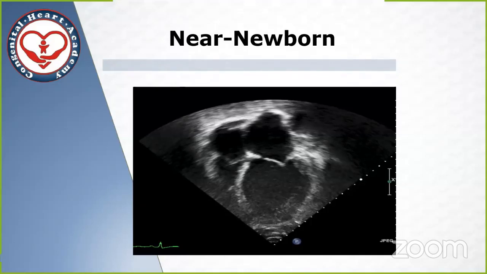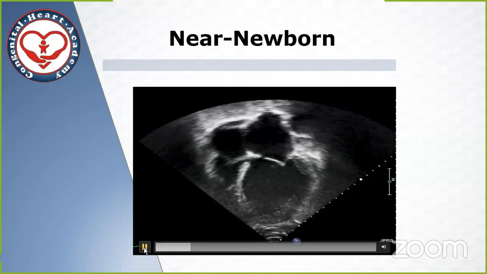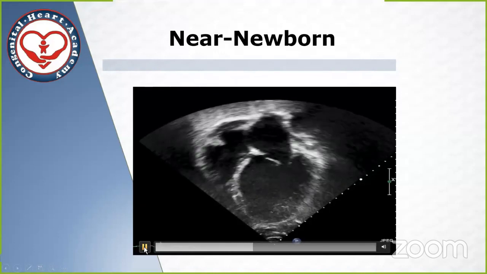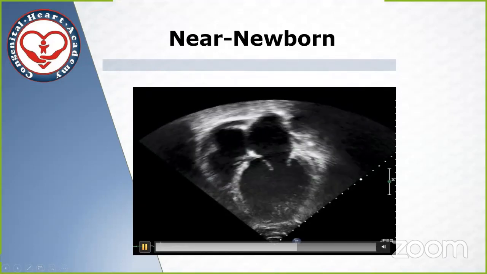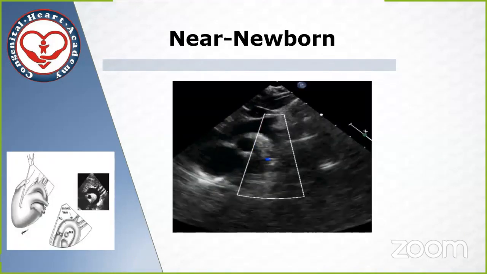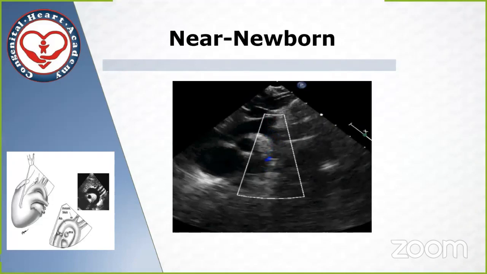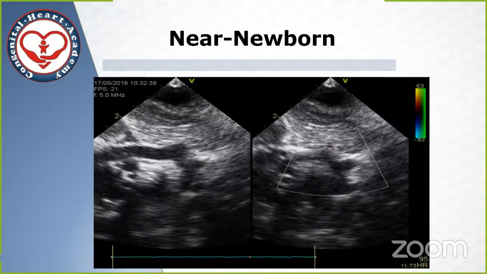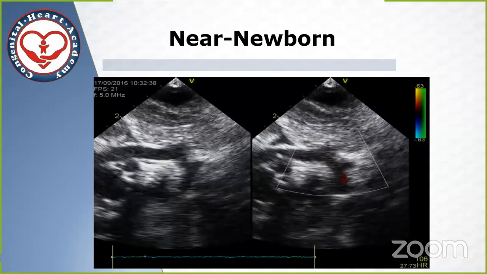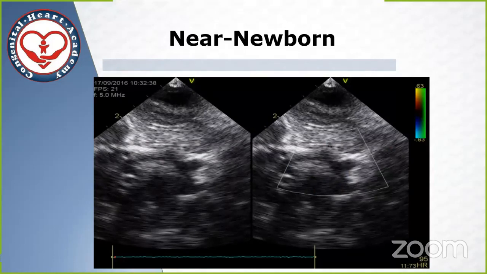But we have to move a little bit forward from the initial descriptions of the echocardioscopy, because sometimes we have to assess patients that come with a really bad function. This is a near newborn, 32 days of life with severe LV dysfunction. And obviously, one of the things that we have to be familiar with is the suprasternal view, because we have to assess the arch. We have to assess the arch to look for coarctations, but also we want to look for PDAs, VT shunts, etc., etc.